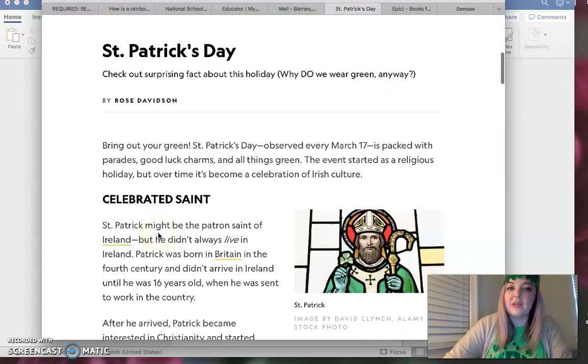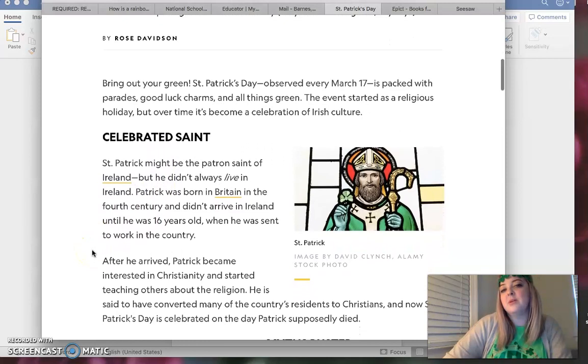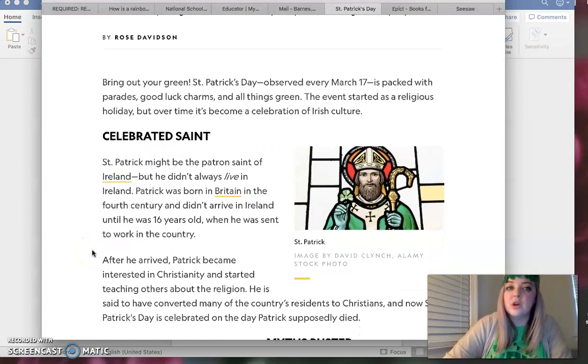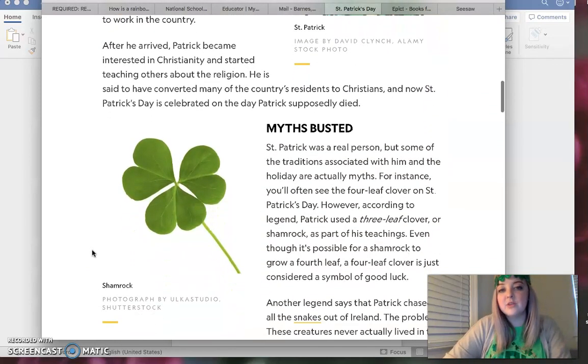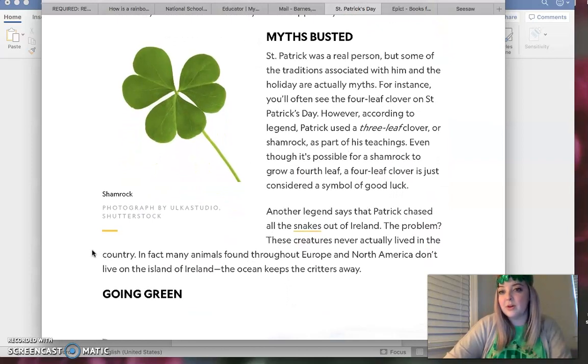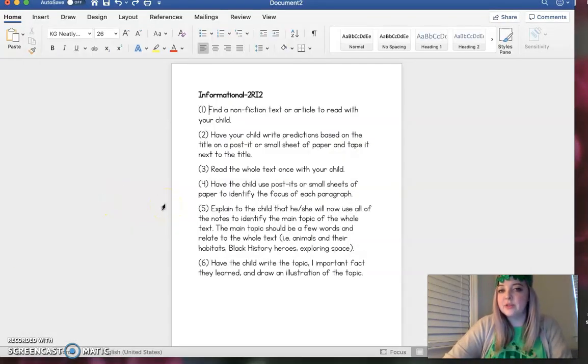This can be read out loud by you and them listening, and then maybe they repeat it after you, or maybe you could read a section and then they could read a section, or if you want them to do it all independently, then ask them to read it twice on their own before they come back and tell you about what they read. So only after they've read the whole text through should you move on to step 4.